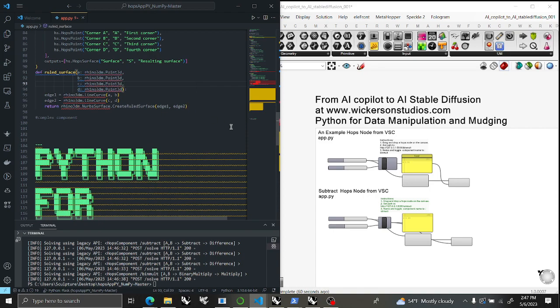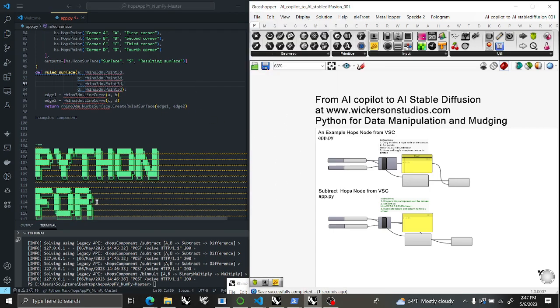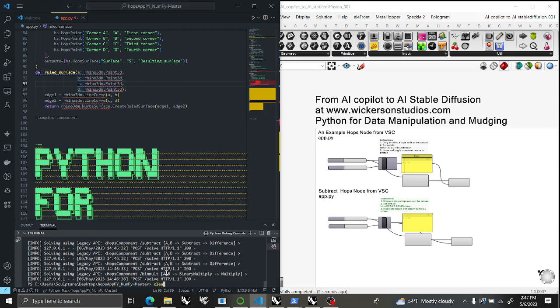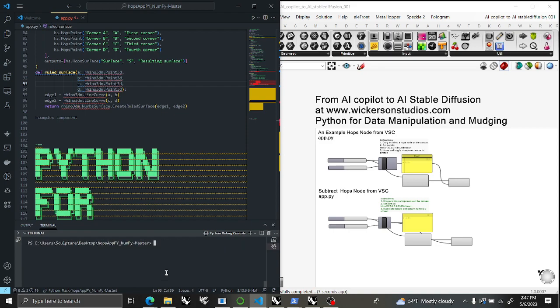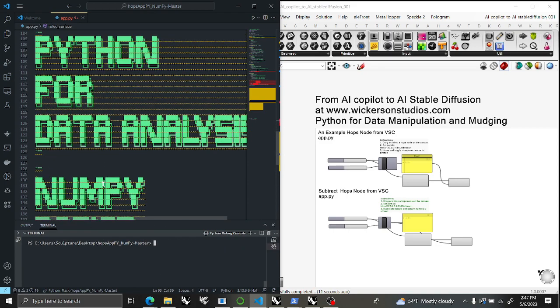So I'm just going to hit save. I'm going to go here and hit file save, and this is going to be the master script as we go. Once again, I do like the clear down here so things look nice, and we're all ready to get into Python for data analysis when you come back.